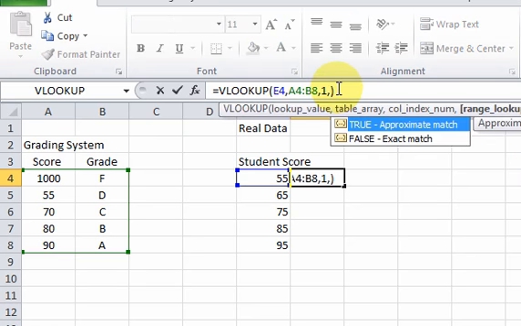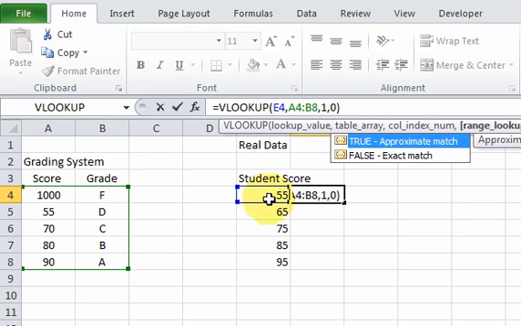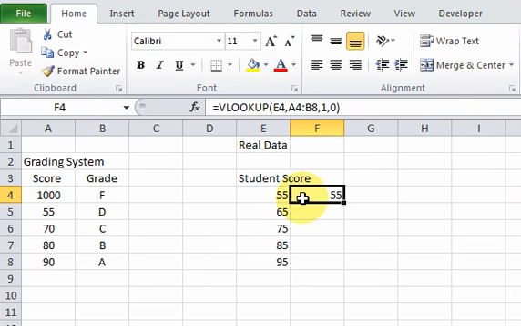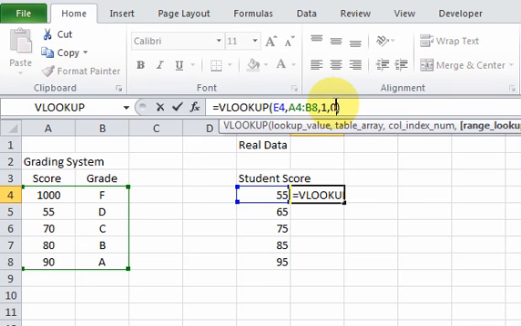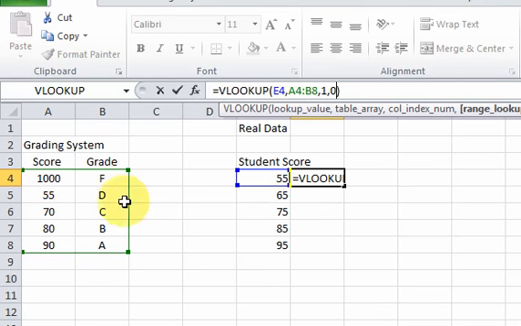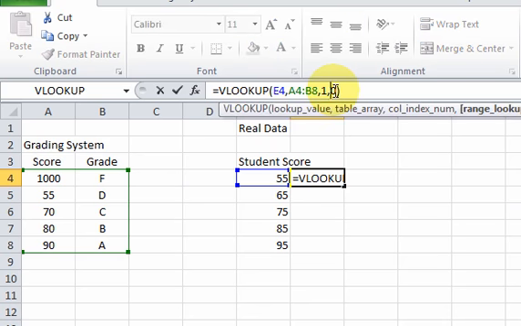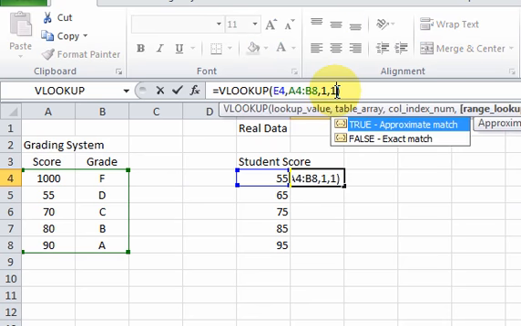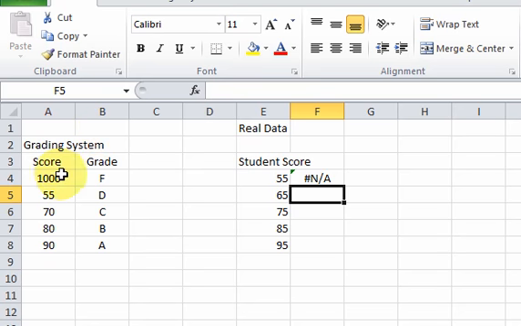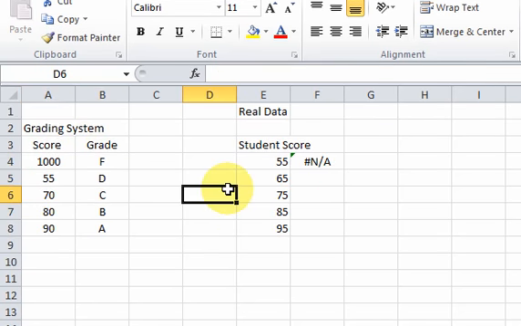Everything else is pretty straightforward, right? Here's the value you want to look up. Here's the range you want to look up and the column. But then there's the question of whether you want an exact match or an approximate match. If you pick exact, it's real easy. You just put comma 0 and it's going to look for the match and return it. If you do an approximate match, then you have to remember a couple of things. One thing is they have to be ordered from low to high. That's when you do approximate match.